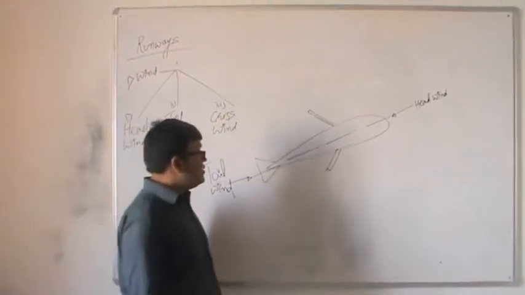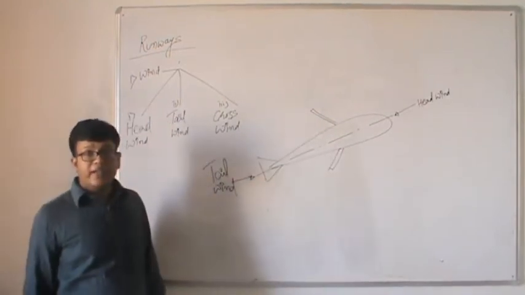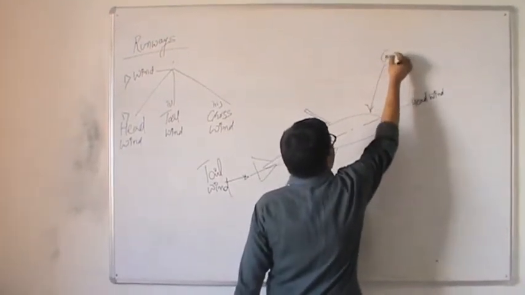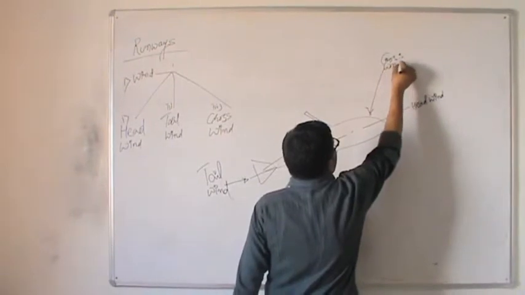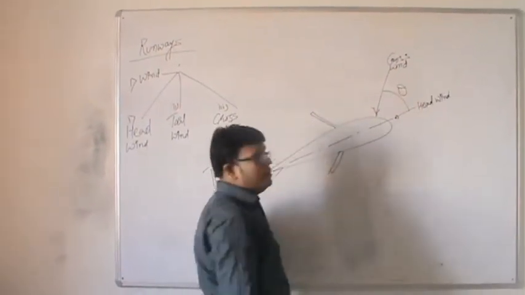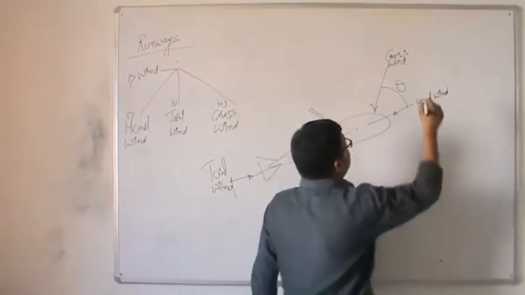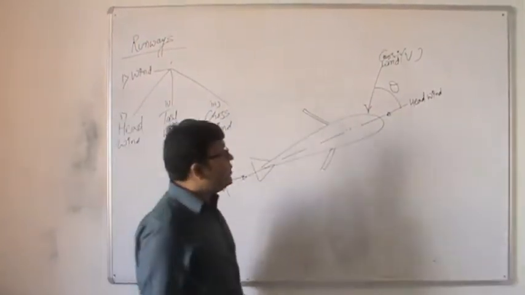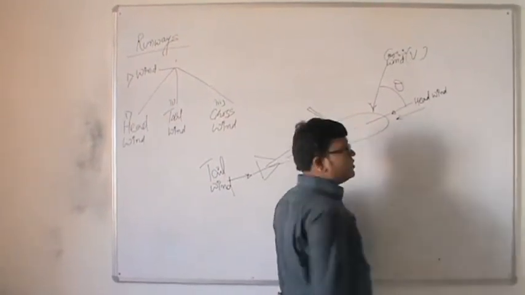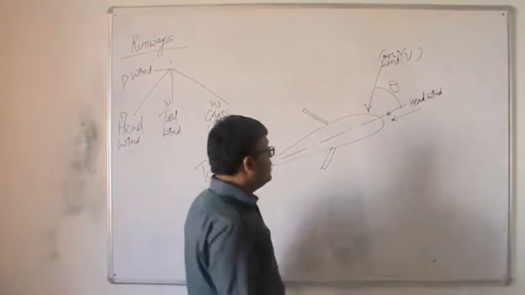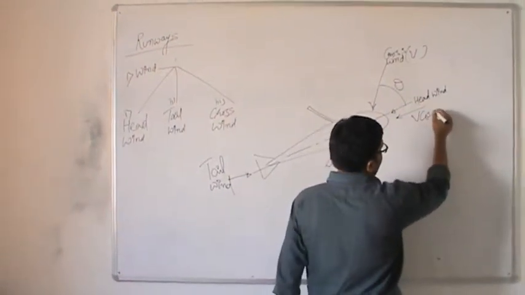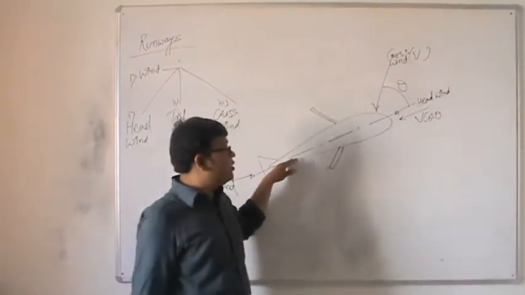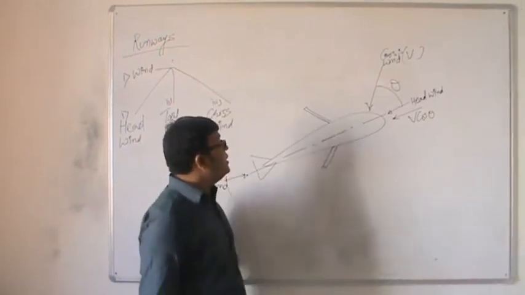And the second thing that we have is the crosswind. The crosswind is the wind which is acting at a certain angle from the head wind. So this will be head wind, and this will be the crosswind. We are assuming that the velocity of this crosswind is V. So we will try to analyze this crosswind and resolve it into two parts. One is the component which is acting along the head wind, that will be V cos theta, as well as the component which is acting normal to the center line of the runway, that will be V sin theta.